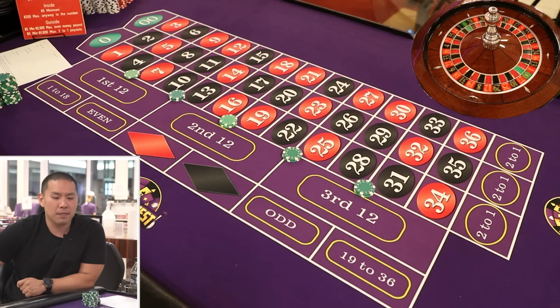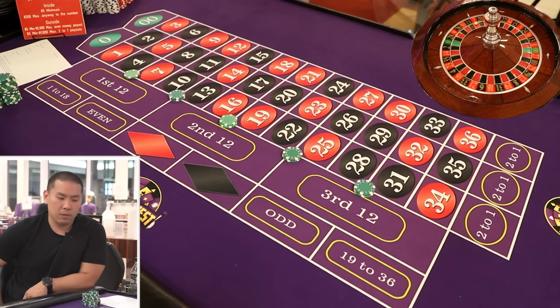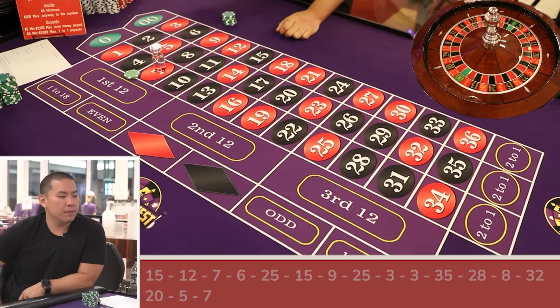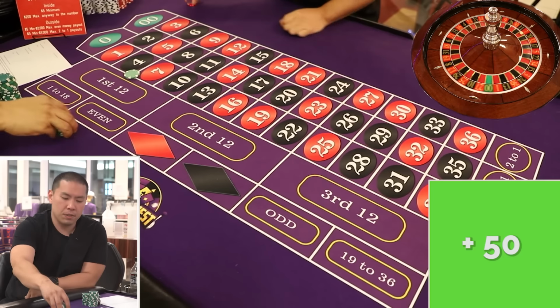All right, let's see what happens here. The ball's about to drop. 7. Okay, good. All right, so there you go. 1, 2 chips. I got to get 3 hits, and then we start pressing. Yep, you need to win 5 chips up. There we go. Here you go, sir. There we go. So we got 2.